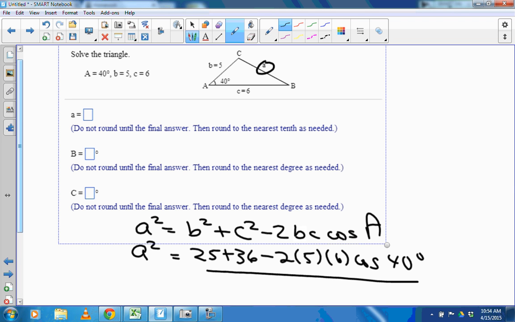I'm throwing it in the calculator. What do I do after I do that? All right, I got 15 point something. Is that it? Is that A? That's a squared. So I need to do the square root. All right, and I'm going to save it or store it. All right, so it's about 3.8. No, 3.9.